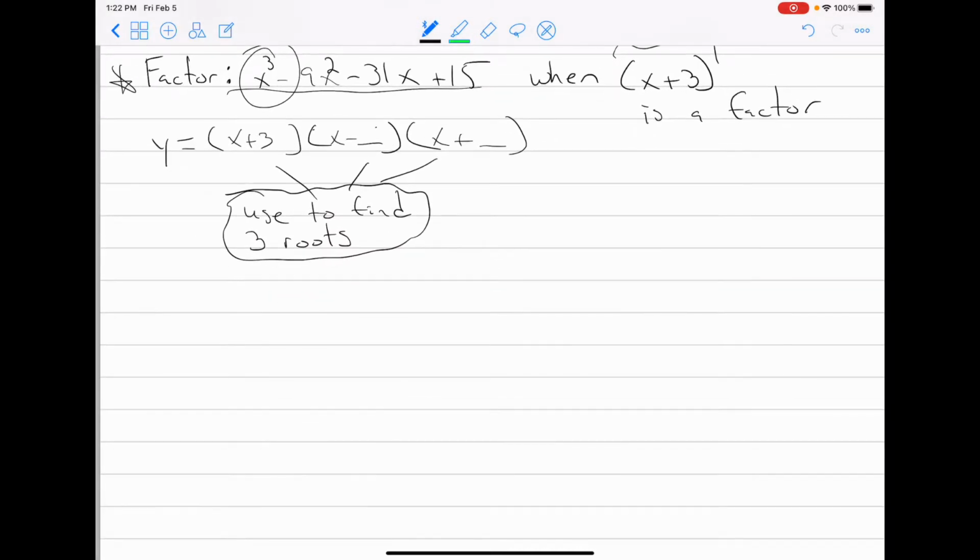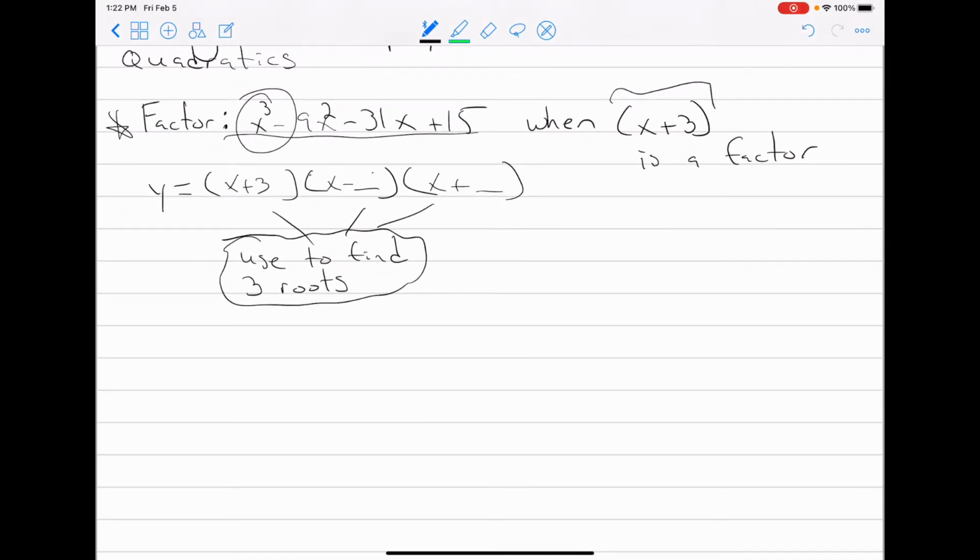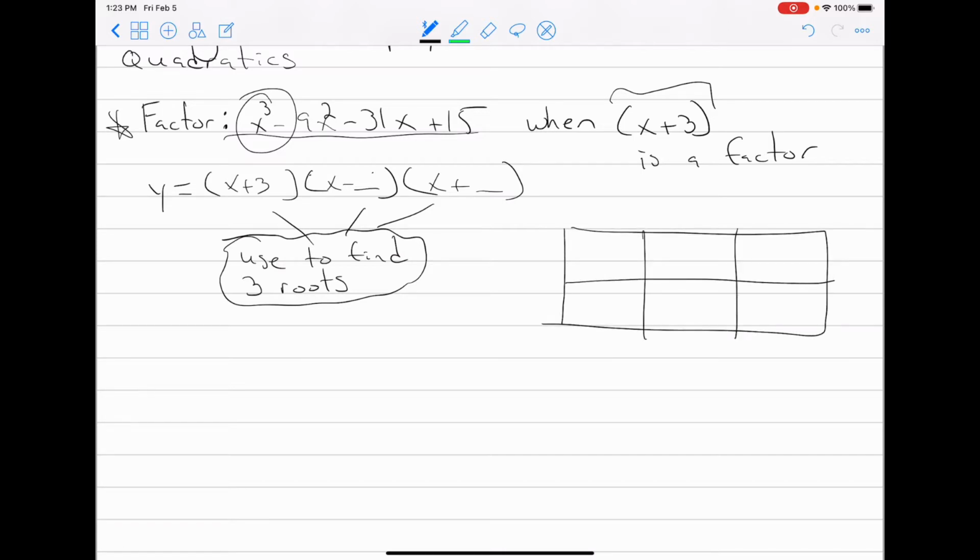All right. So we're going to go about doing that in the same way that we have been. We're going to say, okay, well, we're going to have to divide this thing by x plus 3. So here's x, here's 3, here's x cubed, here's 15. This has to be x squared. You should finish this on your own. 3x squared. This has to be a 5 because that's a 15.